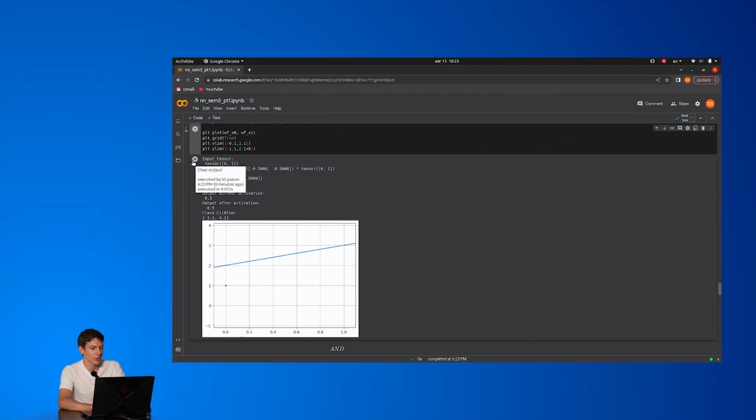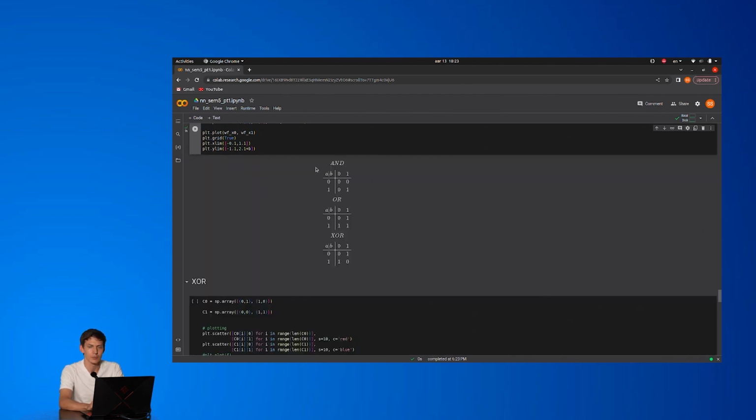Let's go further. There are some operators such as AND, OR, and XOR. They are described in a truth table. Here we can see a truth table for the operator AND. The combination of 0 and 0 gives us 0.